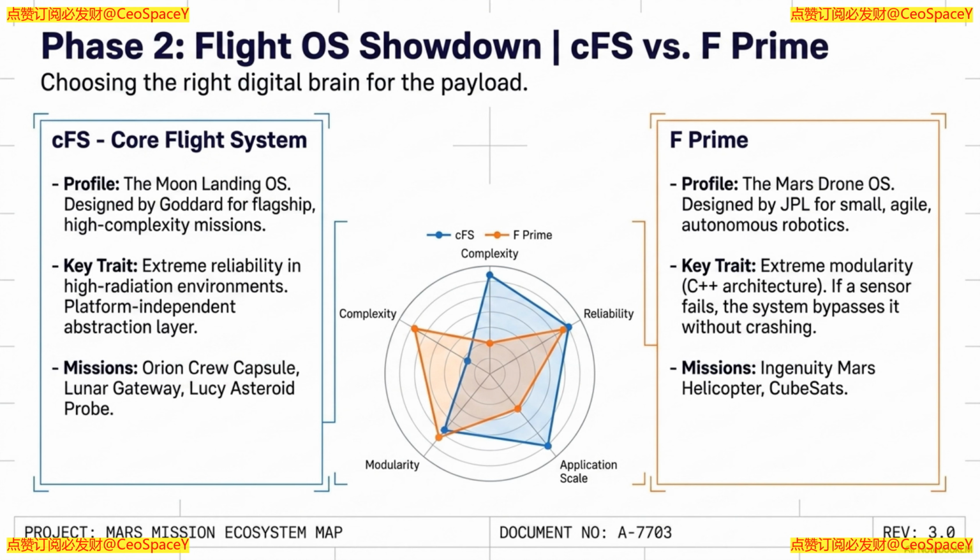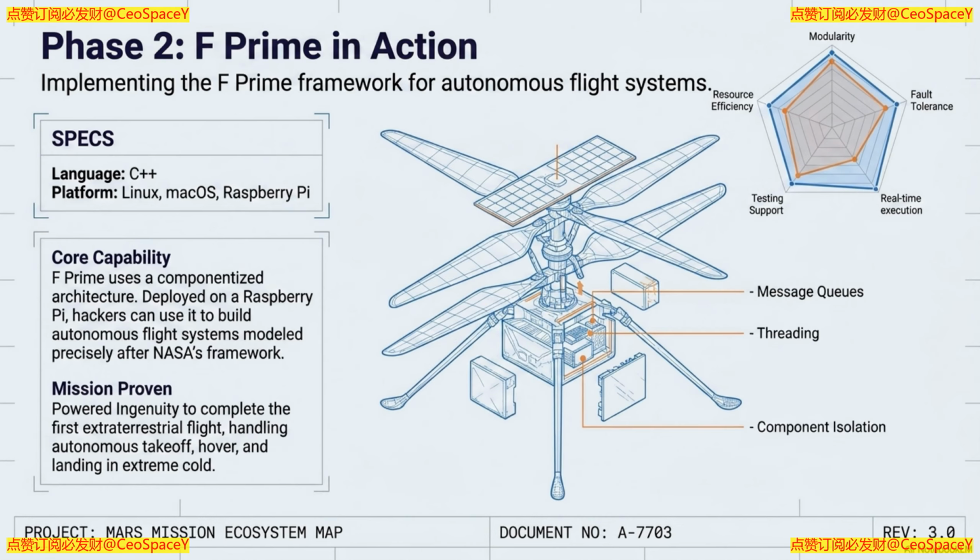That is wild. All right, so OpenMDAO has successfully mediated the war between our engineering teams. We have our optimized, perfectly balanced rocket. The hardware's done. But right now, it is just a very expensive metal statue sitting on a launch pad. Yeah. Because if it doesn't have a brain to read the sensors and actually steer the engines, it is not going to space. No, it's just a monument at that point. Right. So we need to transition from hardware design and talk about the flight software that actually flies the ship. This is where we basically give the hardware its consciousness. And NASA has 2 very distinct philosophies here, depending entirely on the scale of the mission. Okay, let's start with the big ones.